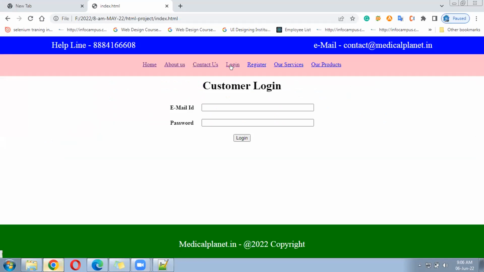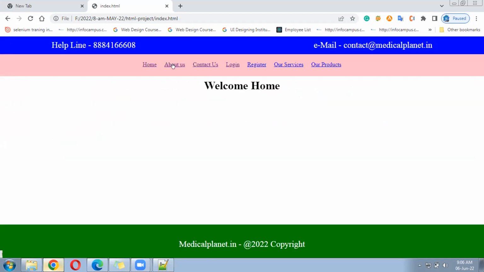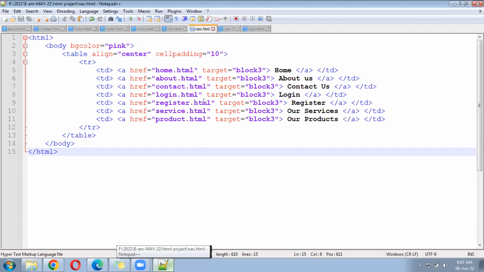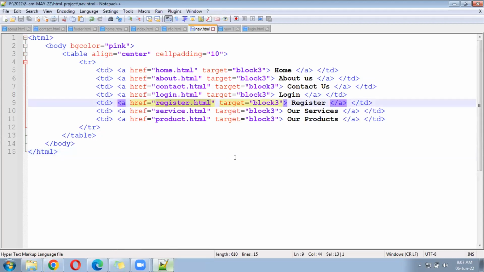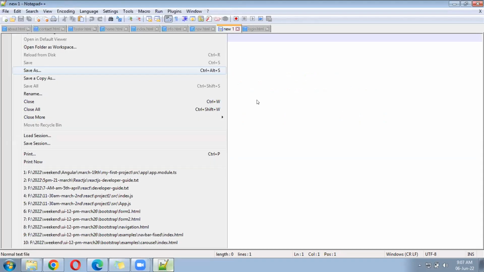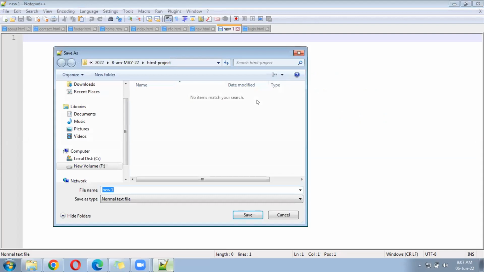Next file is called register. Create the next file, register.html.